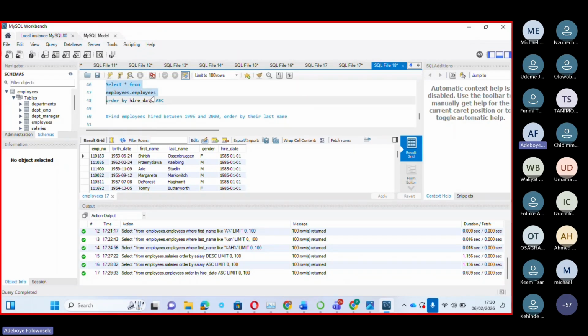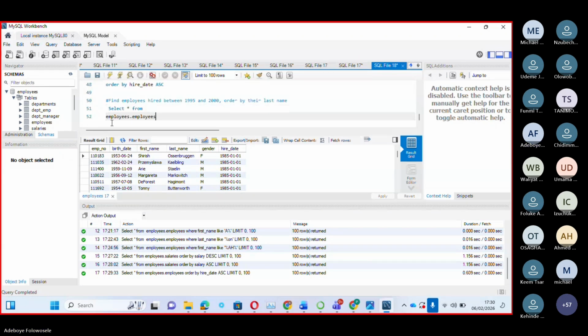So that will be select star from employees dot employees. Then we are going to introduce the filtering clause that I taught you.